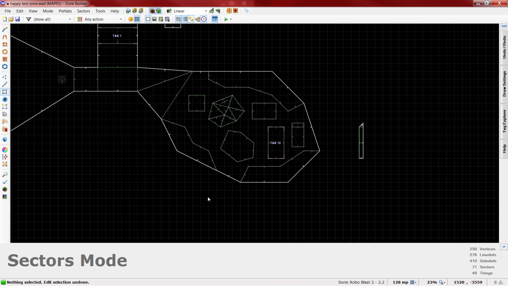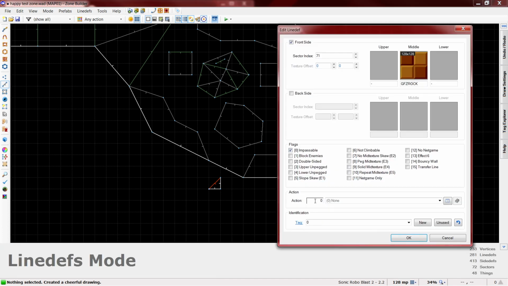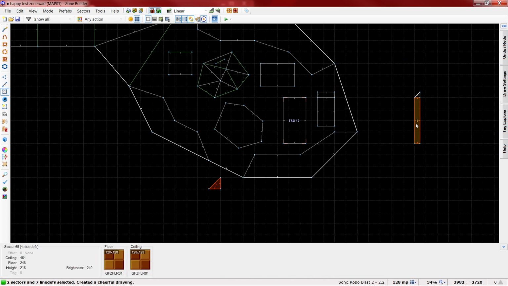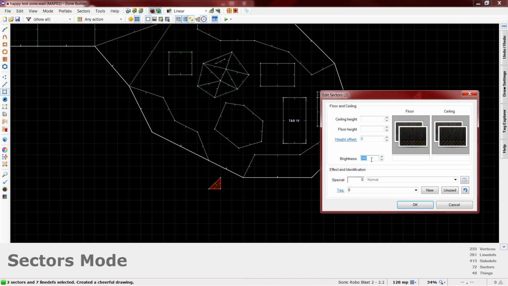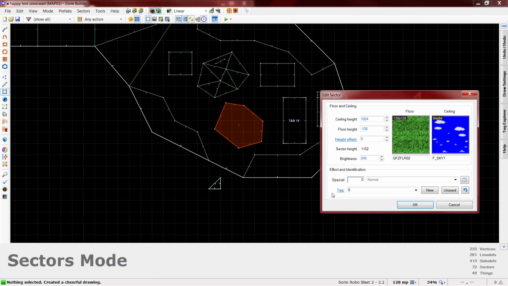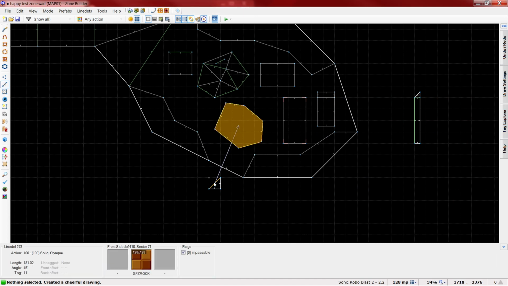So, what if we want to use a vertex slope on an FOF? Well, that's actually super easy. So we're going to go ahead and make another control sector. It's going to have action 100, and it's going to have tag 11. I actually forgot to make the other one darker, so we'll go ahead and do that now. There we go. So those are both 192 now. Go ahead and set that so it has the tag that we're working on right now.